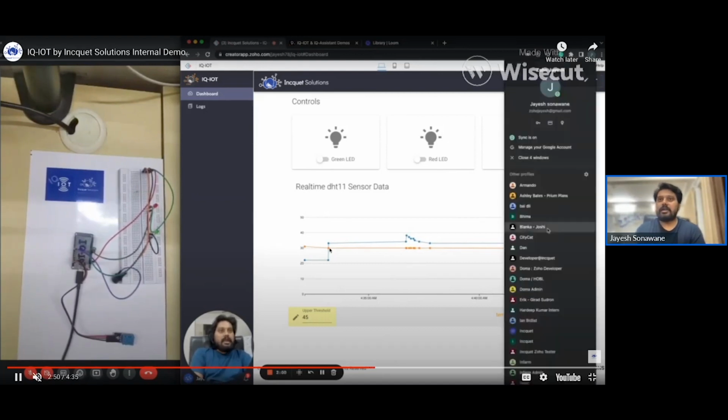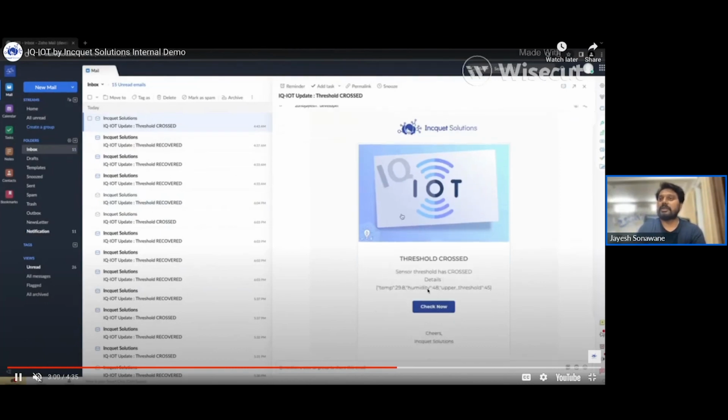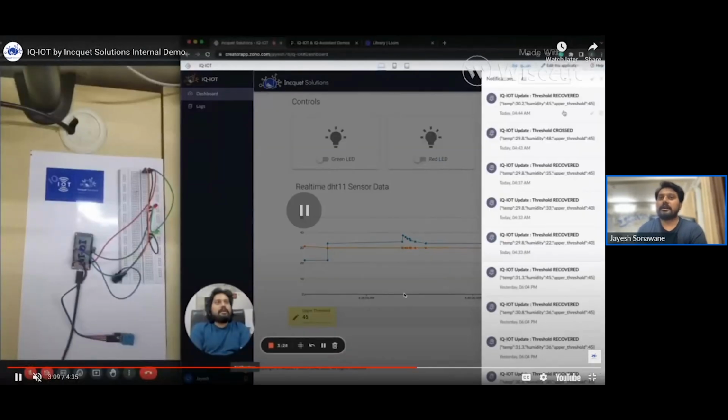And once that is happening, at the same time, it has shot an email that the threshold has been crossed. That email is sent instantaneously whenever the threshold is crossed, and you'll receive an email containing the details of the latest value, as well as a notification within the Zoho Creator application.